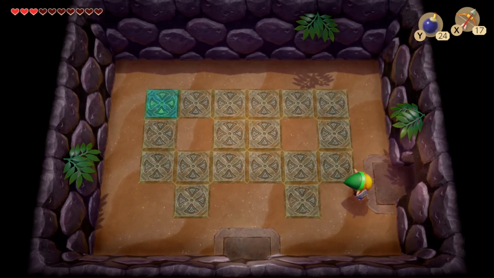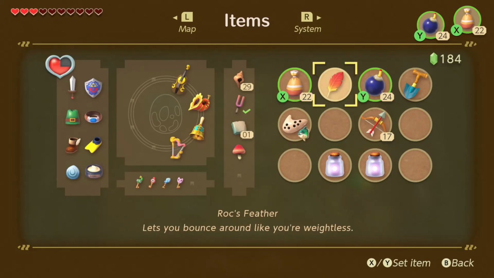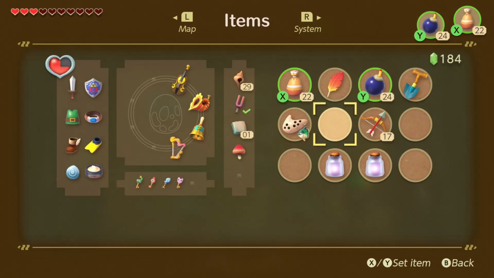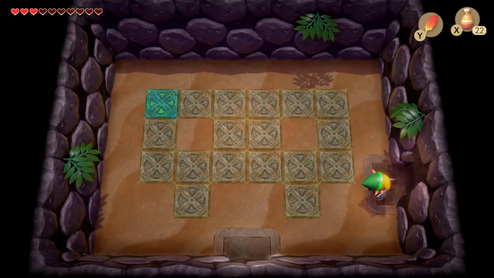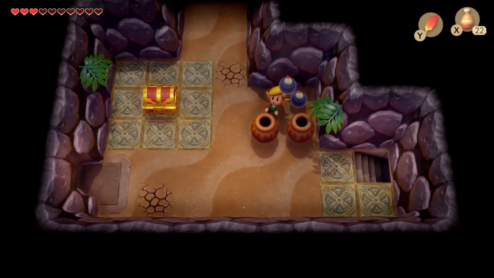Usually boss fights don't say that. Usually they're like, you defeated me, but they're not like, I can't beat you. I'm leaving. That's really funny. That boss fight is actually really easy, so I don't know why I had so much trouble with it just now.